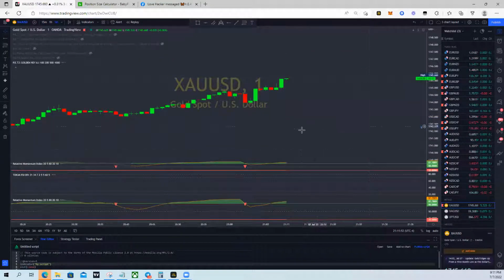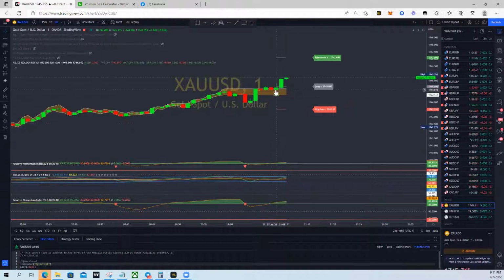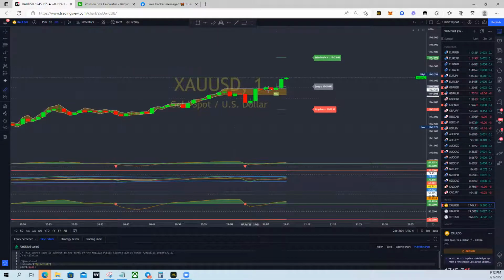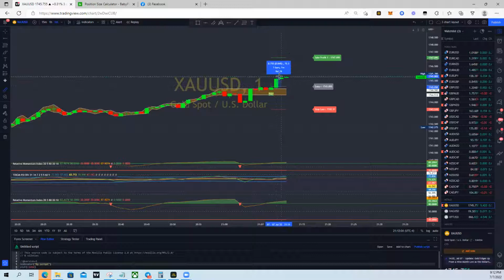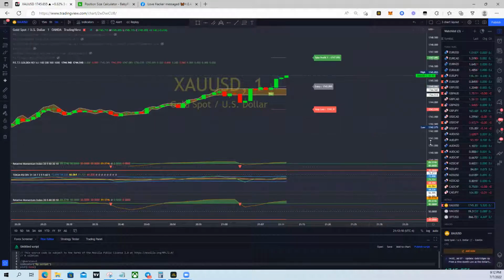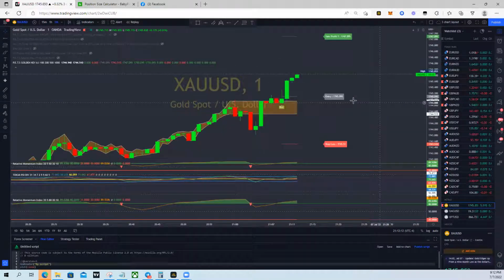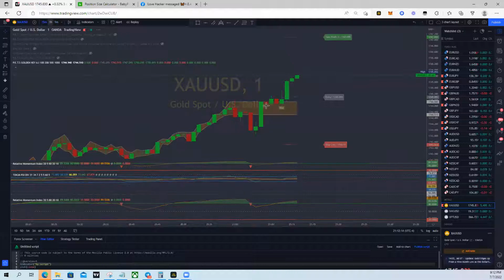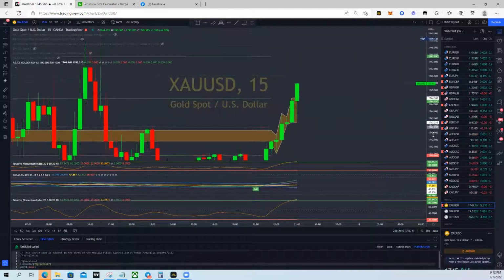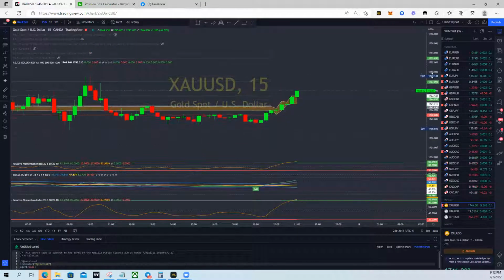Let's go to the 1 minute. Probably see it a little bit clearer. We would have got in 3 minutes ago, and we'd be in profit as we speak at 7 pips. All we need is 10. All we need is 10. That's the goal. There's your 10 pips happening as we speak. That's on gold. But let's go back to the actual. Damn, that is running. It's running.